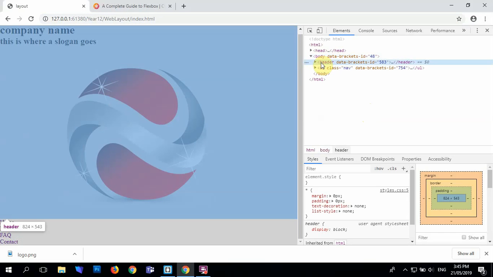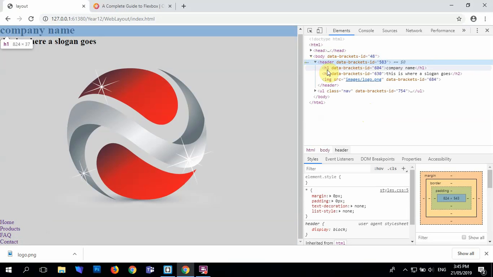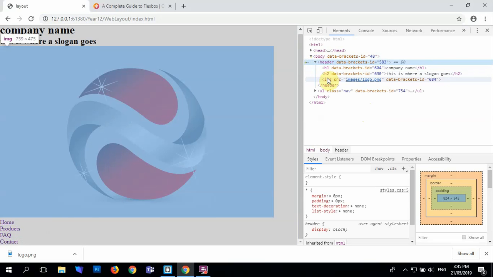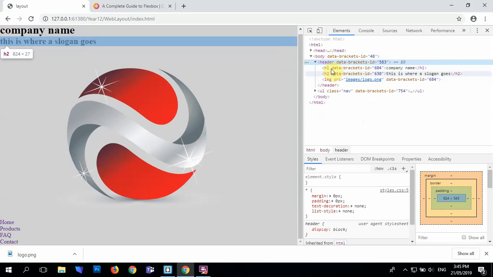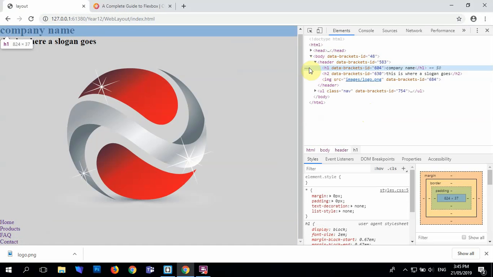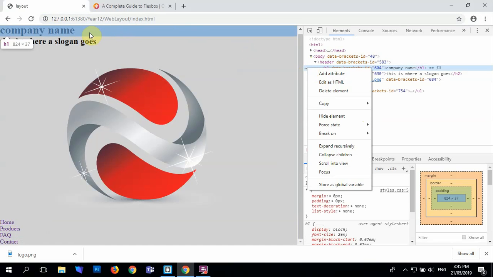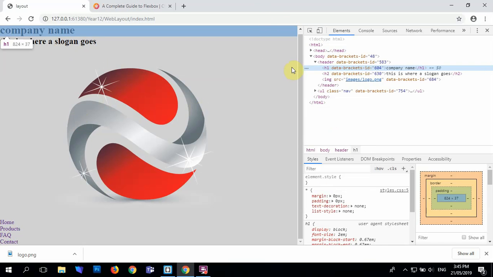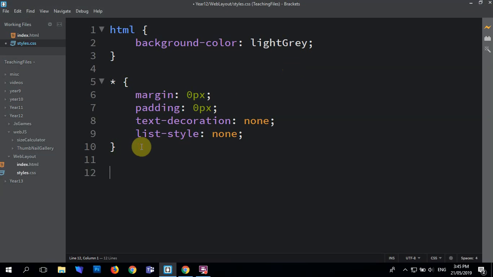So that's our header, that big blue section there, and then there's the H1, H2, H3. Oh, sorry, image. So the H1 there by default fills up a whole row because it's got a display type of block, and we really want things to be able to sit next to it, including this image down here. So we need to change the way it displays.